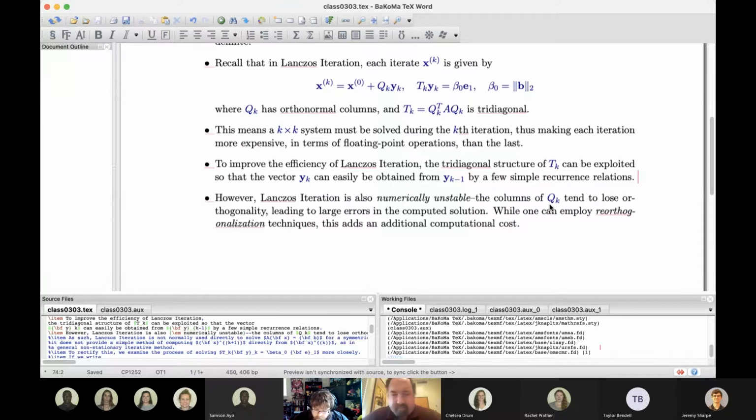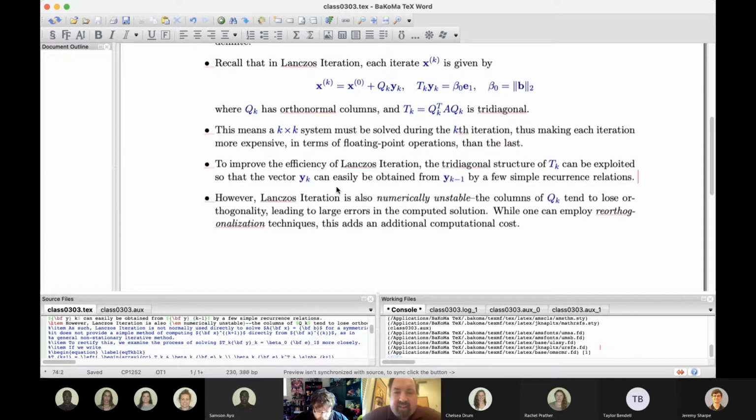But that only goes so far. And plus, between the two of these things, we really want to see if we can do better. Can we have something that is stable and also less work to get each iteration?